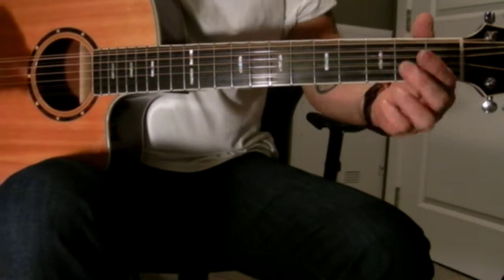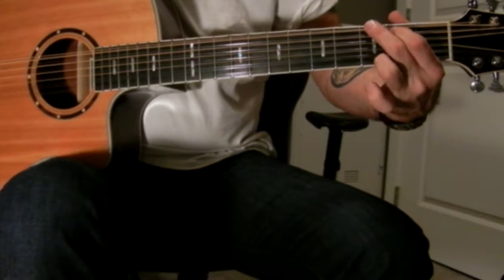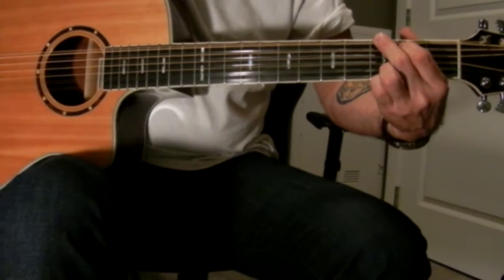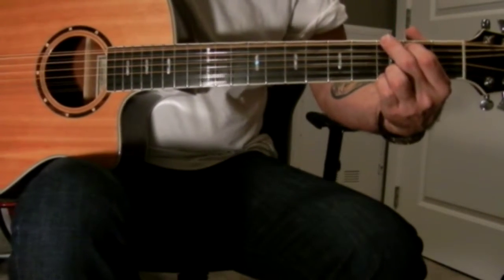is your G chord. Let your G chord anchor your ring finger on the 3rd fret, 2nd string, and your baby finger on the bottom. So it plays like this. I'm going to go through the chords in the succession that you need to know them in the song.